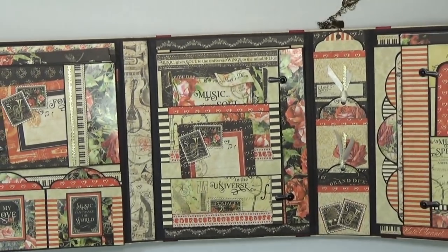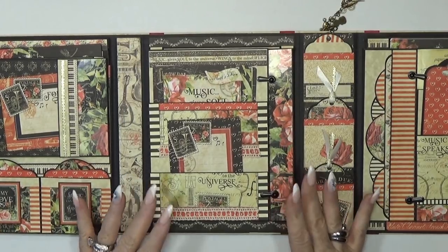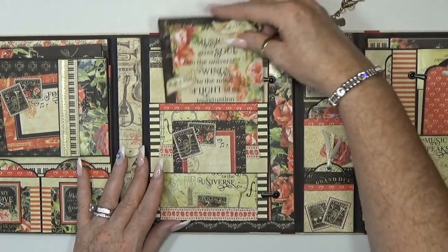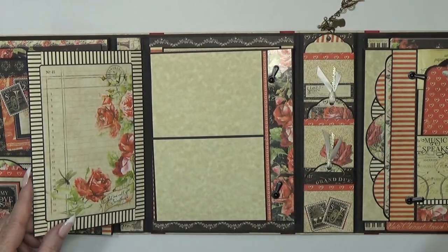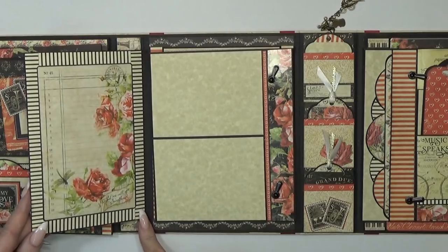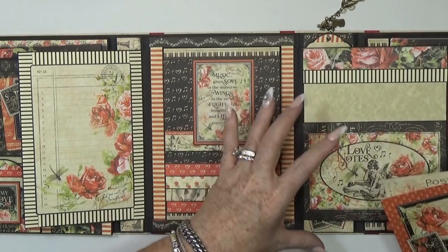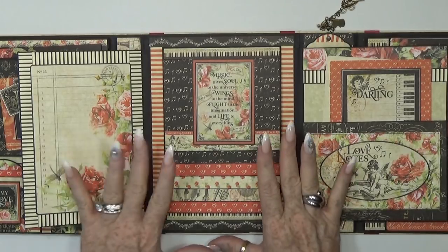On to the next page. It doesn't have too much activity but I still like it. The first thing you see is two nice pockets — one small and one large — which include nice tags. Two swing tabs keep everything in frame. Opening it to the left, I created an ephemera card on the back and used the small stripe on the background. Here we have two photo mats. Then flipping up to the right side, we have one big pocket with two tags inside.